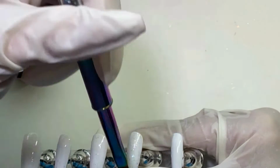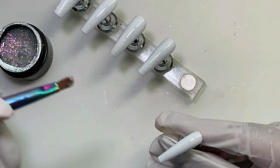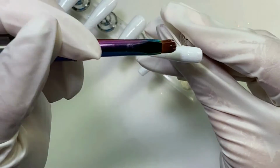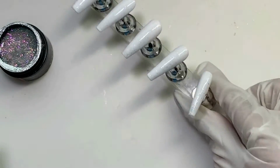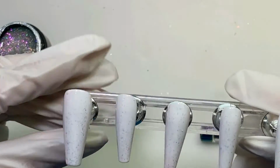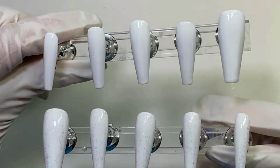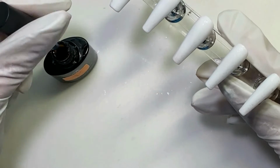But anyway, I wanted to use this to give the nails just a little bit of something. Nothing too in your face, but just a little bit, so they weren't just going to be plain white. Although that would have looked nice too, I think. So I just want to go in with this stuff. Now here is how they are looking. And here's how they are still plain. So there's not much of a difference, just a little bit.